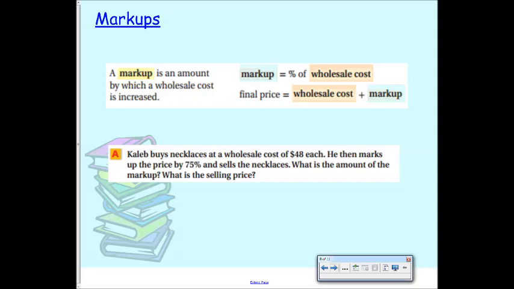All right, so let's talk about markup for a second. How many of you guys have ever had, I don't know if people do this anymore, I'm probably really making myself seem very old, but how many of you guys have ever had a lemonade sale? Okay, so some people have had a lemonade stand, just a few. Can you imagine yourself having a lemonade stand? What would you need to do if you were going to have a lemonade stand? You would go get some lemonade, right?